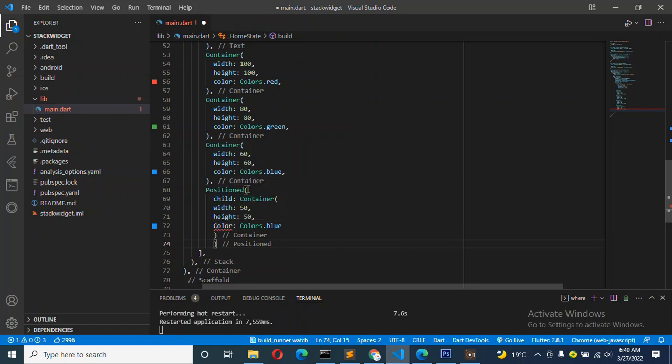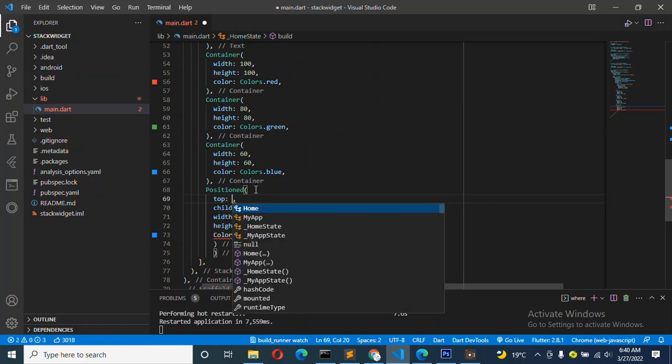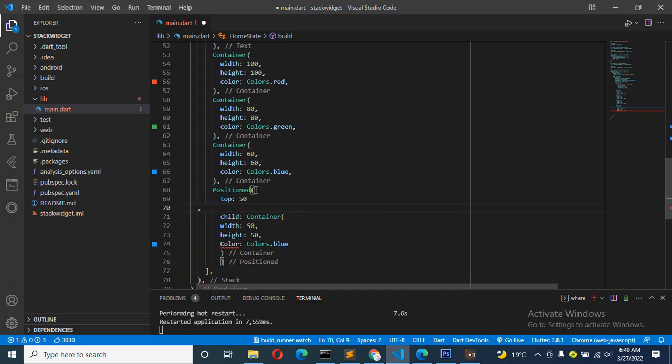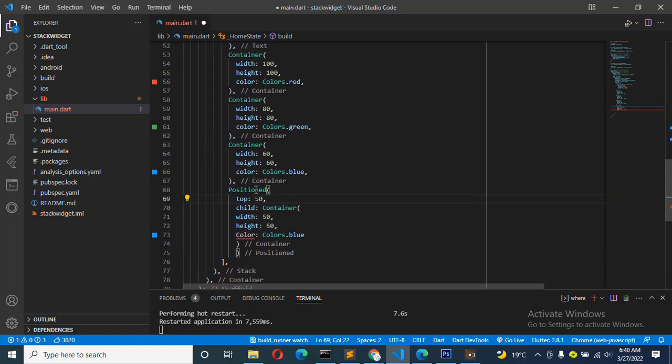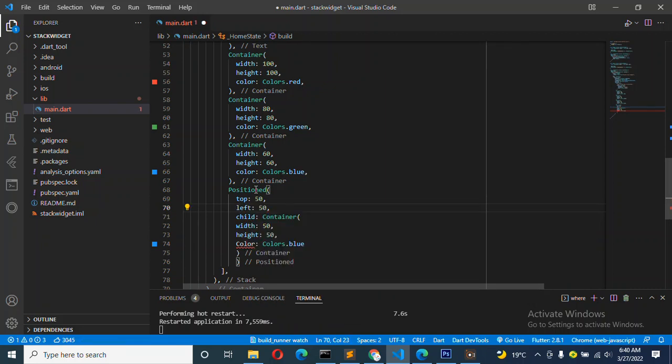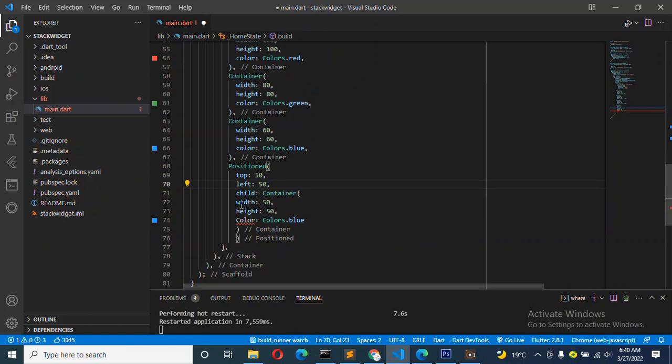But remember, on the position, we have the position top of this app, like maybe it's only 50. We also have something called the left of it, like maybe the left be 50 also. So underneath there we shall have the child.